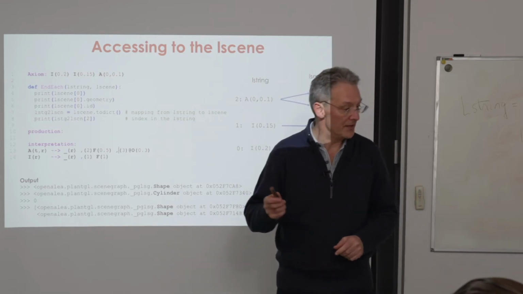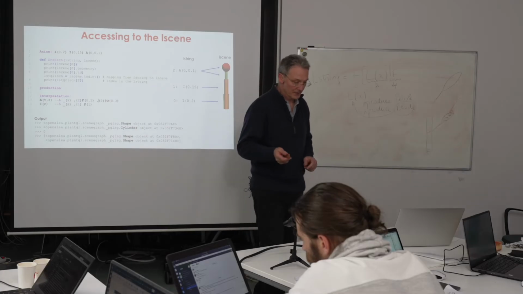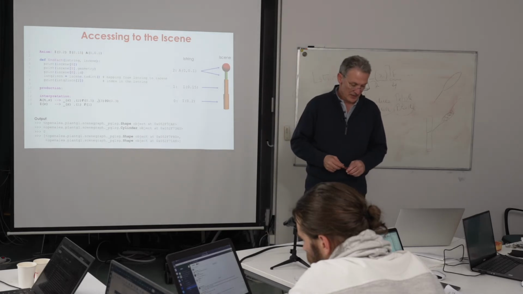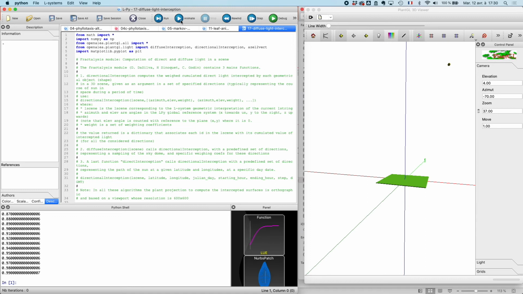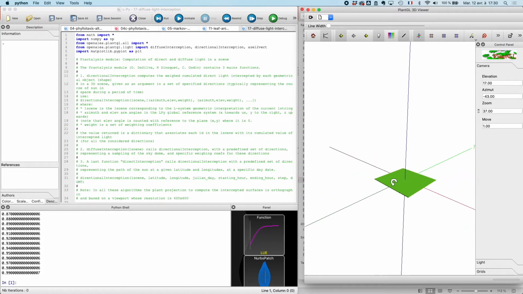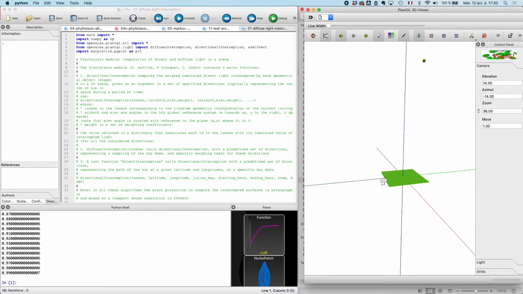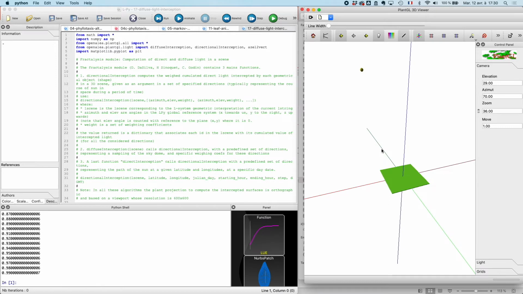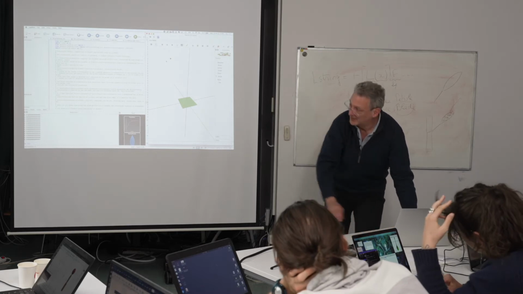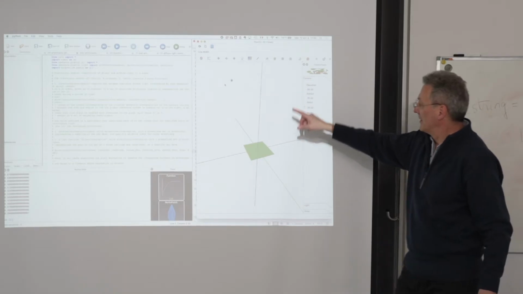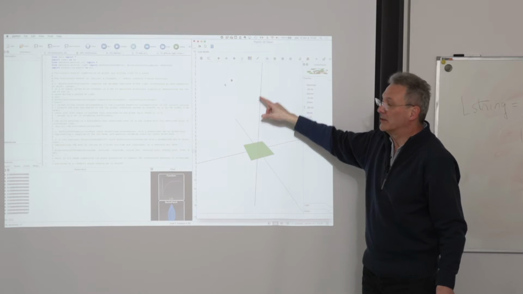And actually, there is an example of this. I can show it to you now. So this is a plant that is growing, and that will intercept light. So you see the light. Okay. There is, let's say, a sun at this position, and the plant will be growing here.